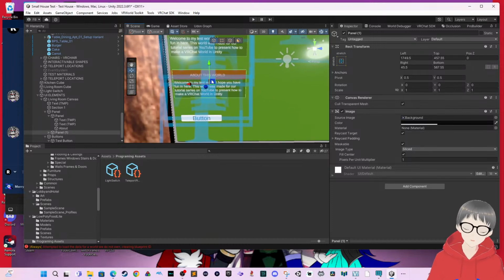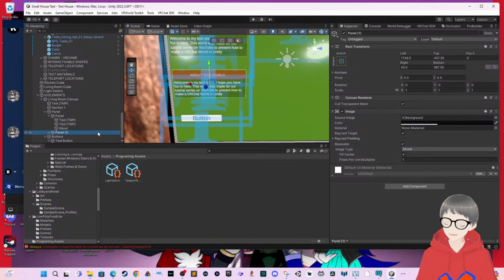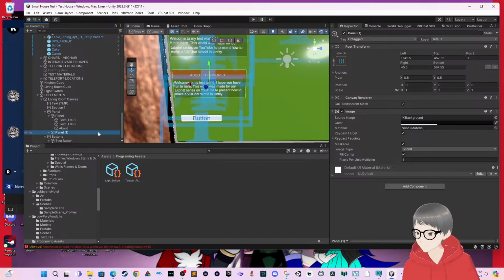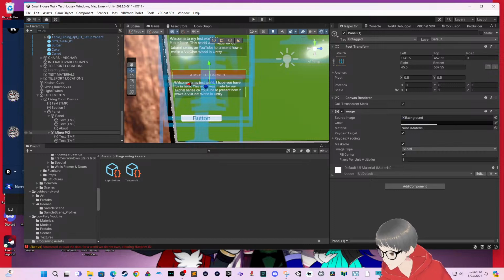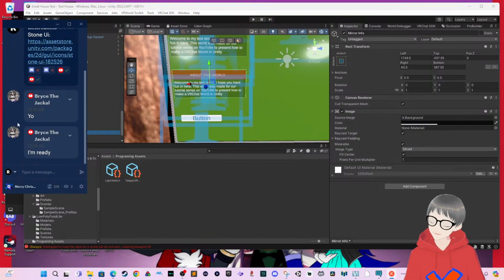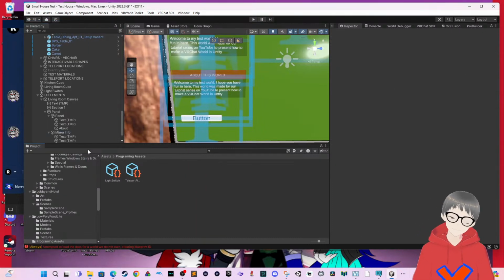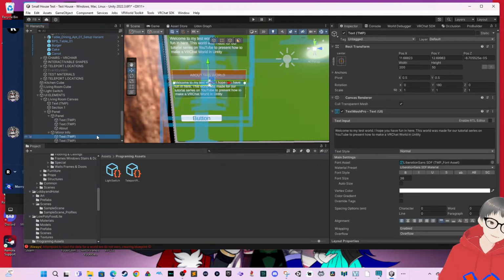Now what we're gonna do is retitle this panel to mirrors. Mirror info. So now we're gonna be actually doing mirrors. Let's go ahead and do the text.